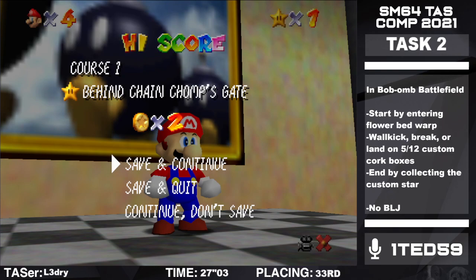Great job to Ledry getting 33rd place in this competition. Pretty cool route. I love all the usage of slide kicks. Slide kicks being more and more used in SM64 is just a great thing for me to see. We truly are in a different era. Fantastic job to Ledry.